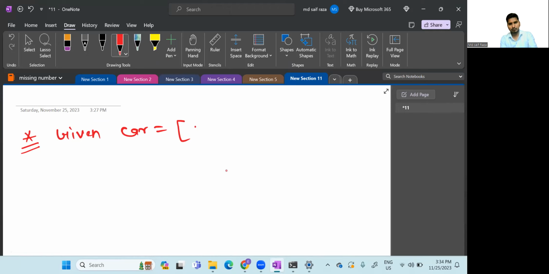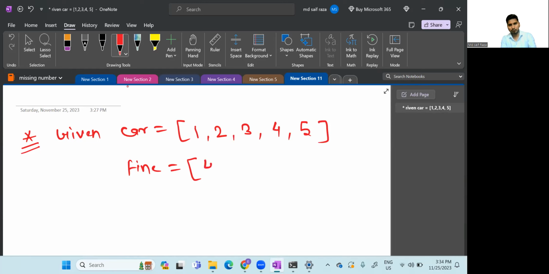Let's suppose 1, 2, 3, 4, 5, all these are the car numbers. And there is another array, that is fine. It indicates the fine of the respective car numbers. Let's suppose the first car has a fine of 4 rupees, then 6, 7, 8, and 9.